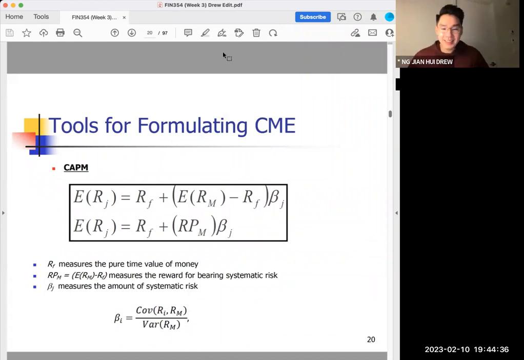Okay, so I hope again this is your year one thing. So you will notice a lot of these calculations, right, are actually year one topics. So this is the CAPM model. It's like the most famous model, right, to calculate your expected equity returns. Remember, it's only equity, only your expected equity returns. We can use the CAPM model where expected returns of equity equals the risk-free rate, RF, plus your equity risk premium, or your risk premium here, right? So it's your market returns minus your RF, times your beta.